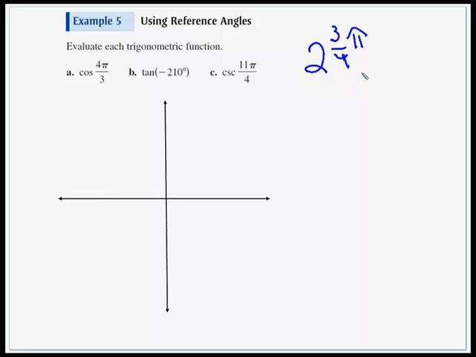So we want to sketch 2 3/4 pi. Well, a full lap is 2 pi. And then if we go back to the x-axis, that would be 3. So we want to go just a little bit under that. We went 2 pi, this would be 2.5. 2 3/4 takes us somewhere here in the second quadrant. So here's our angle. We need the reference angle, the quickest way back to the x-axis. If this is 3/4 to get to 1 here, we know we have a 1/4 pi radian angle here. So the cosecant of 11/4 pi radians is the same thing as the cosecant of pi over 4 radians.